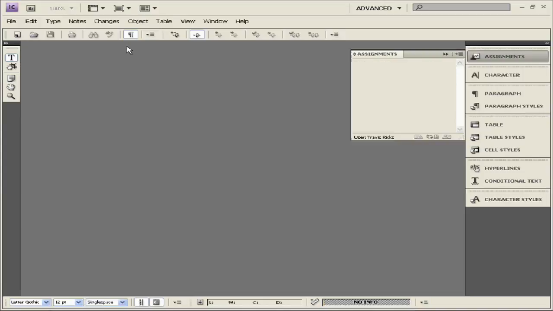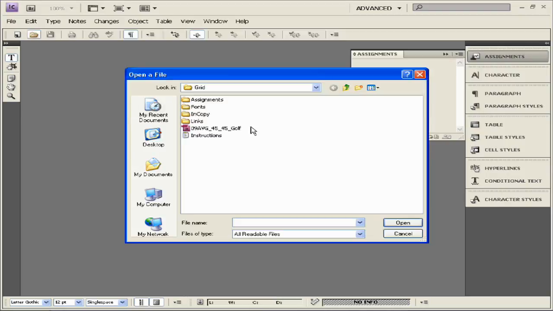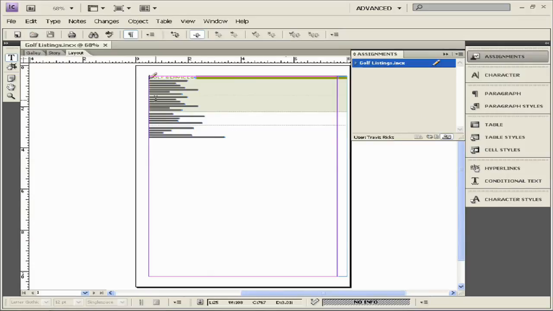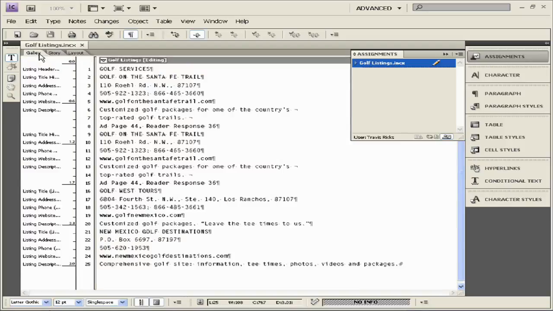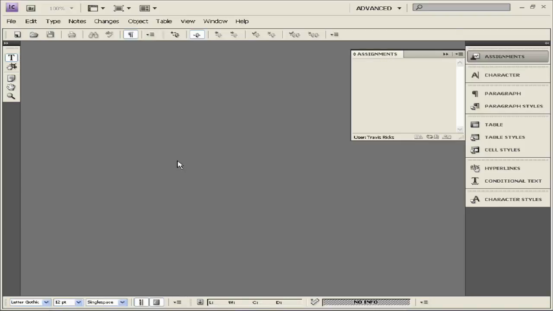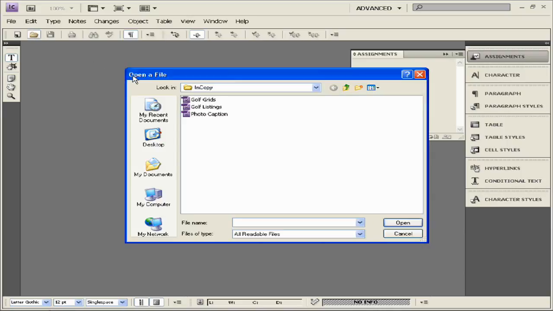Now, one thing I don't recommend you doing is going into the InCopy file and opening golf listings, for example, because this is obviously not how the layout is, so it doesn't really give you a fair view of what the file is. So don't open the InCopy file if it's part of a story already. I know editors will make InCopy files before a story is even built. That's okay, of course, because there's no assignment file to use. But if you're going into an established book, like to do editing, always go into the assignment folder.